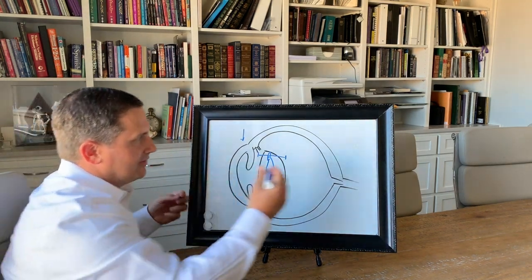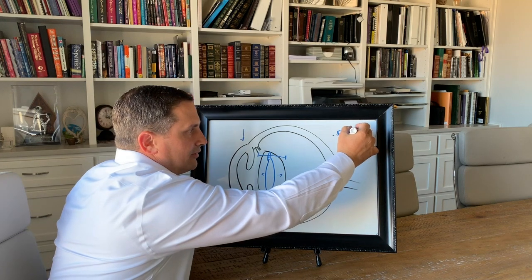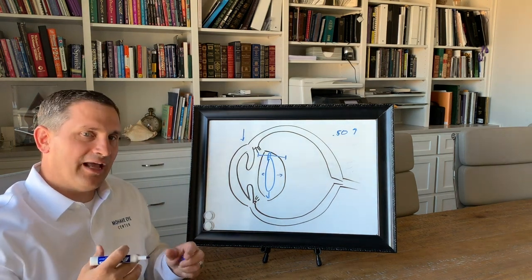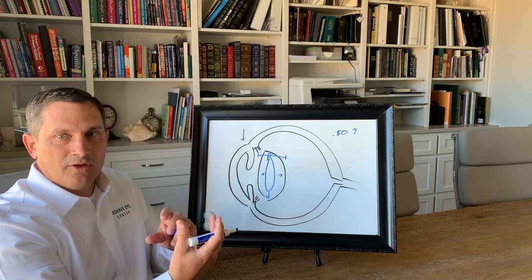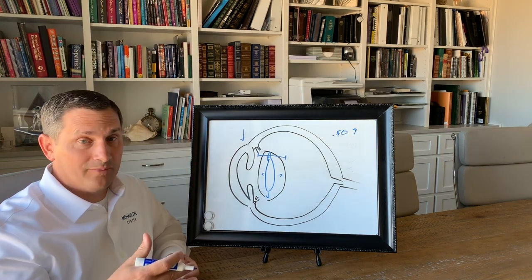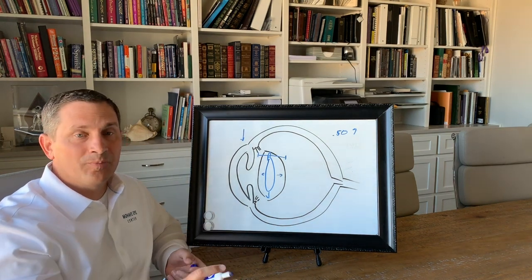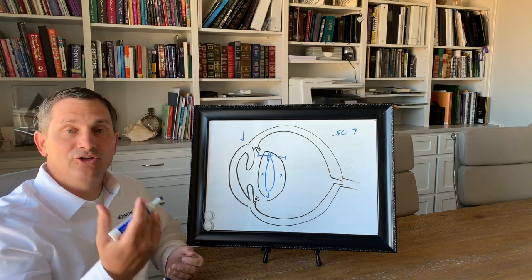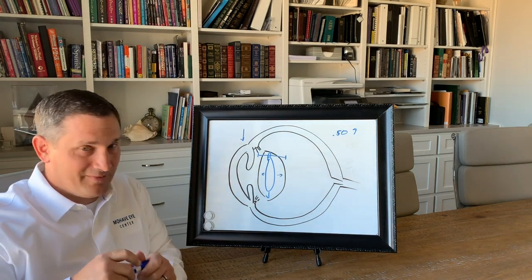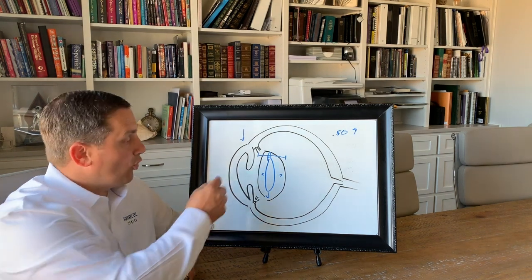Now, some astigmatism, 0.5, that's a measurement, 0.5 and above causes blur, doubling of vision, blurry vision. 0.5 and below is actually helpful astigmatism that gives you some depth of focus. So if you come in and we've already done your measurements today, or we'll be doing them shortly, if you have less than a half a diopter of astigmatism, we're going to leave it alone. You actually want that. If you have more than a half a diopter, there's some options to reduce your astigmatism, to kind of reduce that doubling and clear up the vision. So those individuals who want the best vision possible, you'll want to correct your astigmatism if it's over a half a diopter of corneal astigmatism.